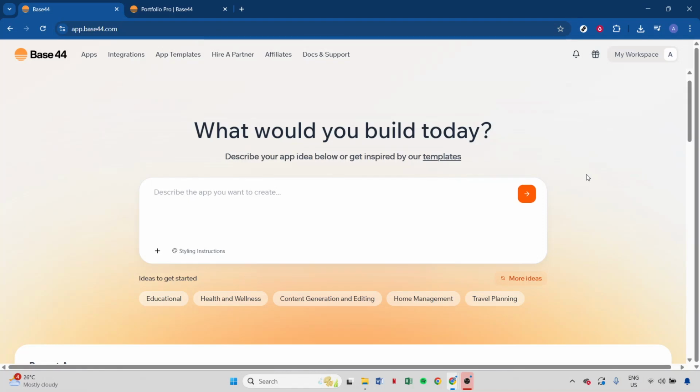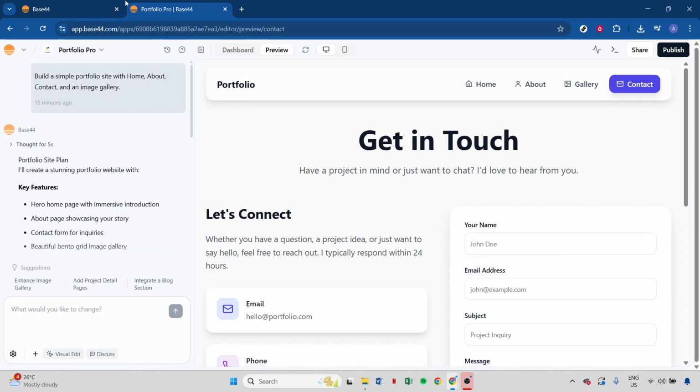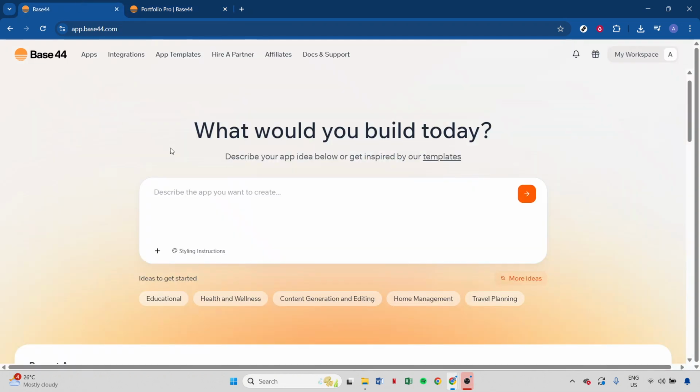In today's video, I'm going to teach you how to export your project from Base44 for the year 2025, step by step. If you've been working on a project in Base44 and are ready to take it to the next phase, you're in the right place. Exporting your project can seem a bit daunting if you haven't done it before, but don't worry, we'll walk through the process together. First things first, let's start by logging into your Base44 account.